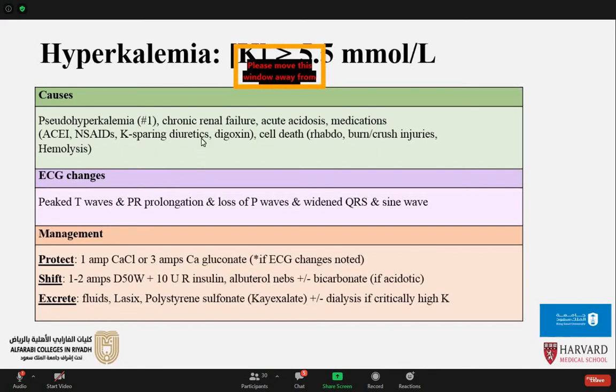But in case it was related to chronic kidney disease, you should be very cautious with giving any IV fluids, because the patient is having renal failure, so they could not excrete. So Lasix and fluids should be considered only when you have someone able to urinate. Someone with chronic kidney disease on dialysis will probably not benefit from that.